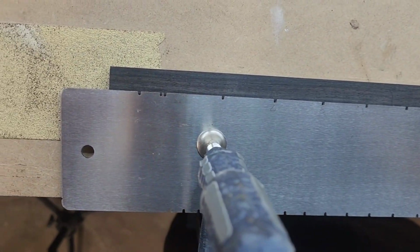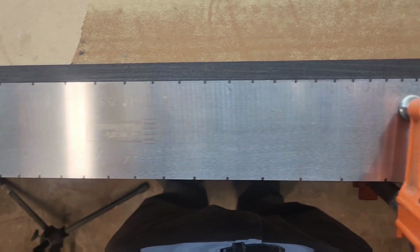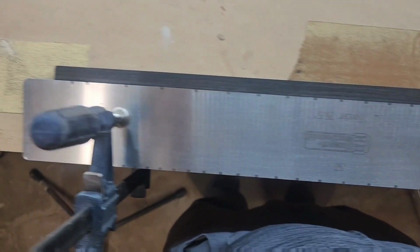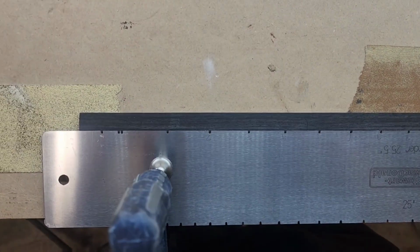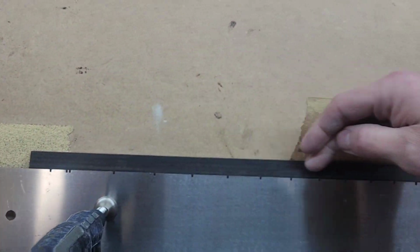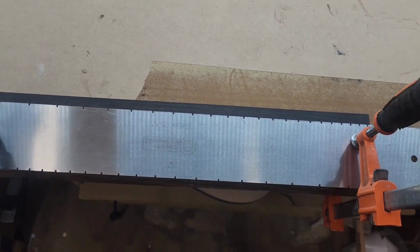Thought I would slot the fingerboard today. This is a Stumac fret scale ruler. I'm going to do a 25 and a half scale, standard Fender scale. I'm going to take this ruler and do tick marks all along, and then I'll use basically a miter box to cut the fret slots.